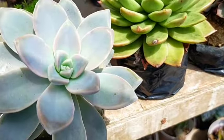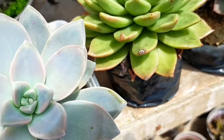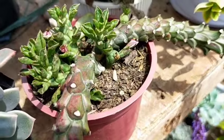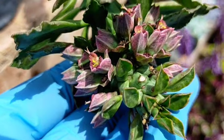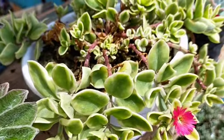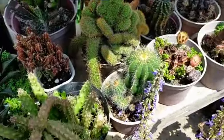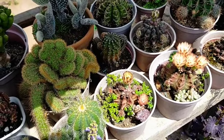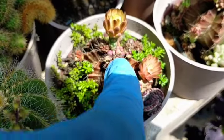Dito naman sa baba, I have again our ghosty succulent, our Nevada, our Marpin. Ito, this one is a cactus, and hindi ko alam kung anong klaseng cactus siya. It has these kind of flowers. Ayan. And dito sa pinakababa, this is where I put yung ating mga cacti. Ayan, so I'm not really a big fan of our cacti, pero look, ang gaganda ng flowers pala nila.